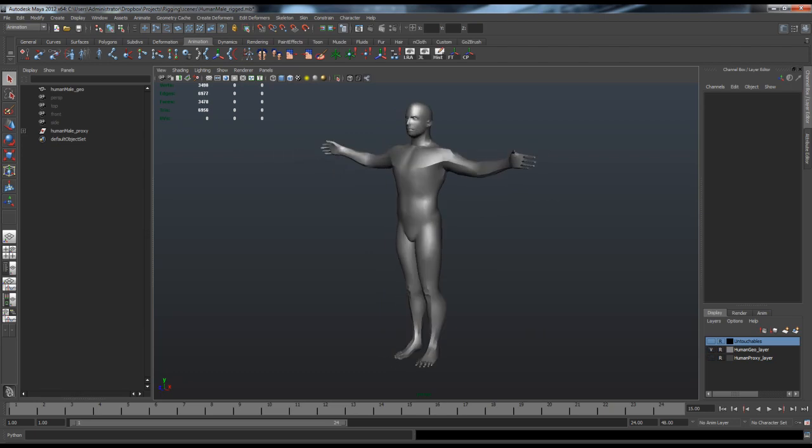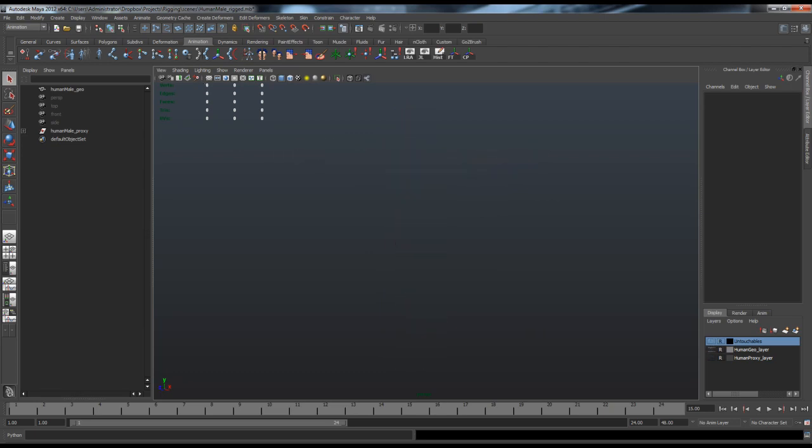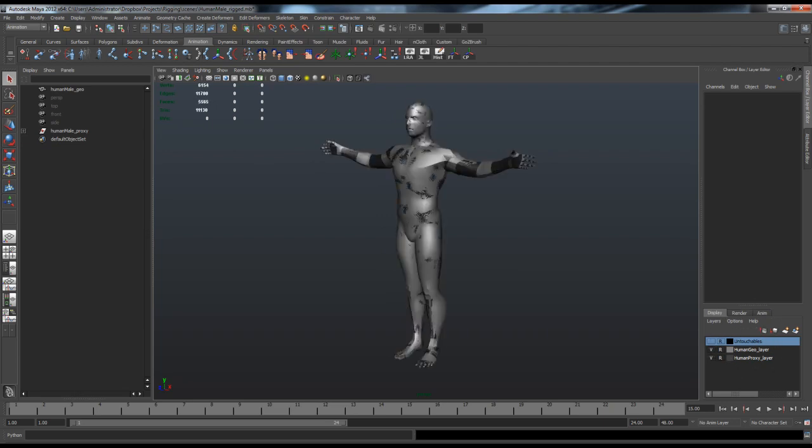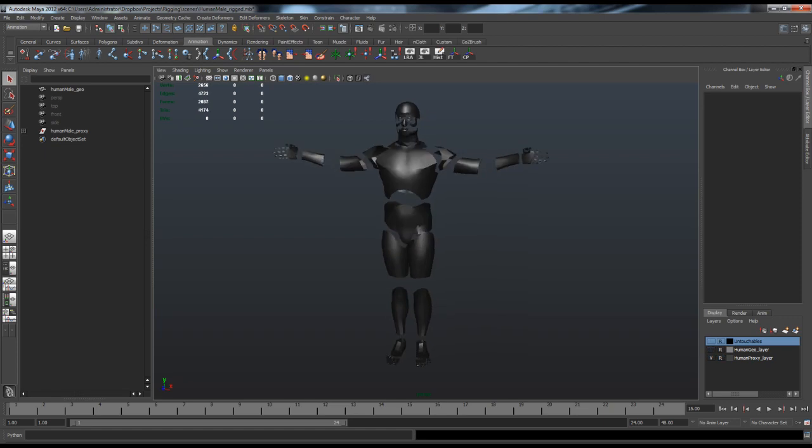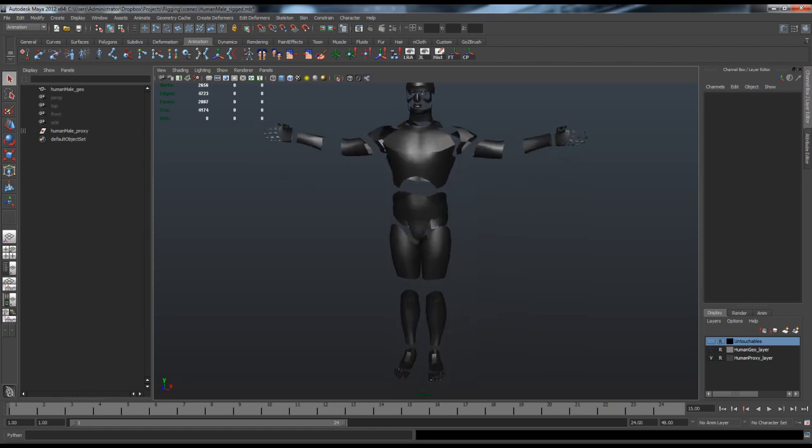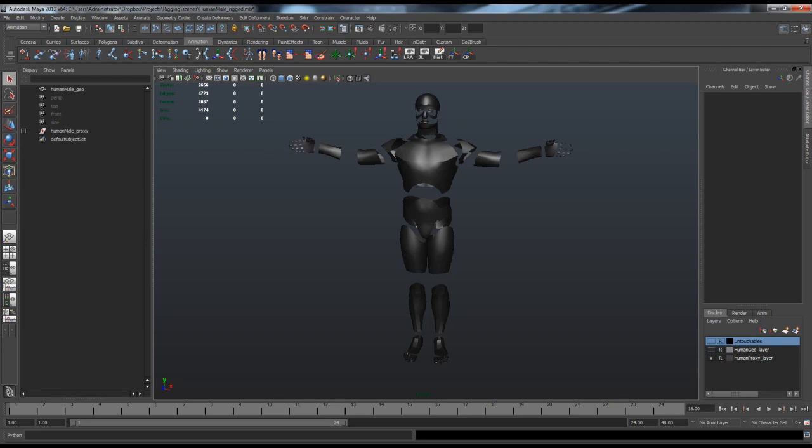I have my character mesh, and then I have another display layer called untouchables, which we will be putting in everything that we don't want the animator to manipulate or change, such as the IK handles, things like that.